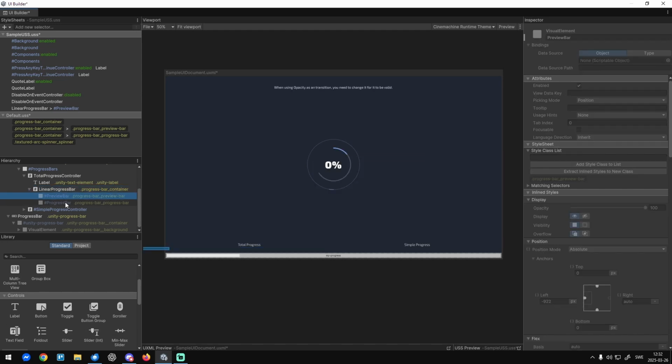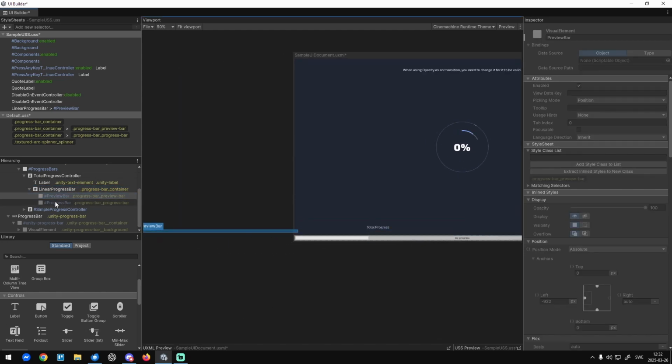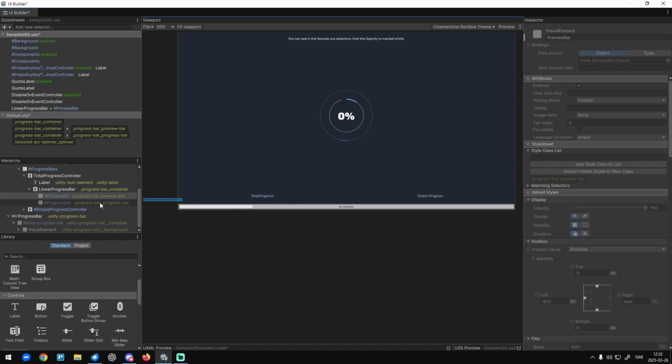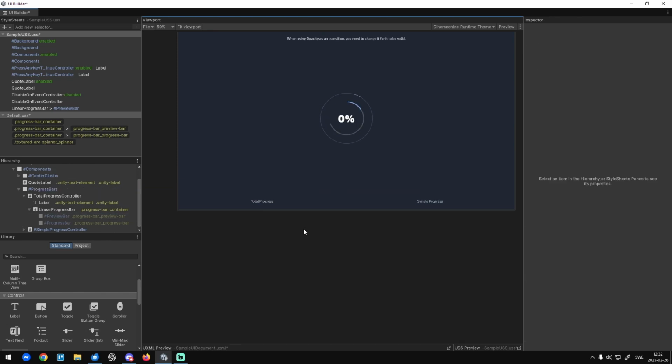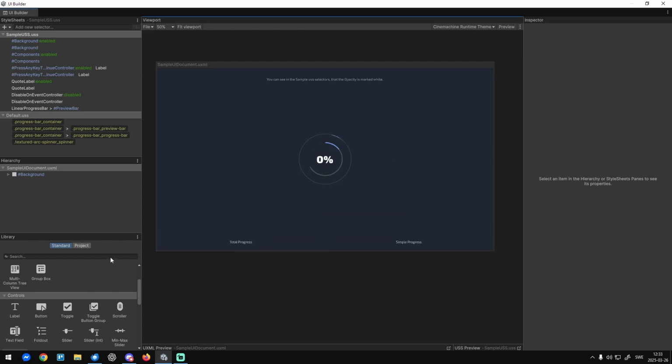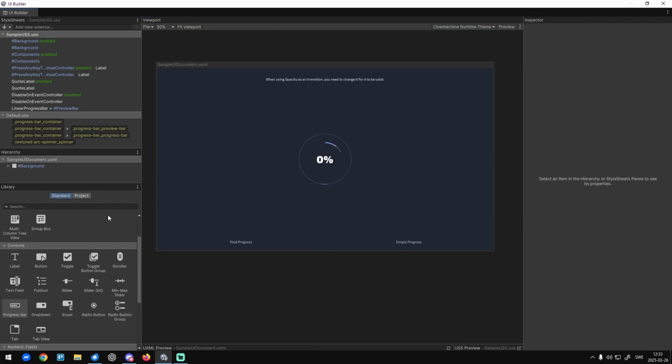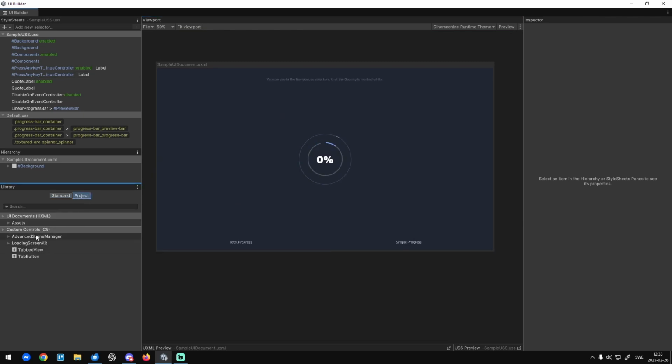So instead of scaling this progress here, I instead move it, as you can see here. If this is working well for you, I think it was better, please give some feedback on that. But yeah, I will remove that. Okay, so first off, where are the components? You go to Project, Custom Controls, Loading Screen Kit. And here we have Components, which contains controls, progress bar, spinners, text. So let's look at them.